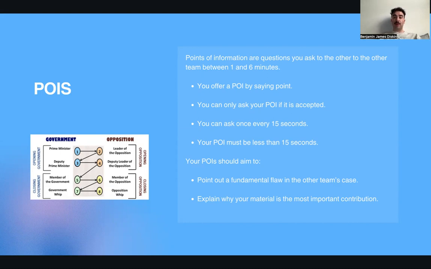Now, that is how POI exchanges work. In sum, between 1 and 6 minutes, you say point. If called upon, you may ask a 15-second question, which the other team who is receiving the POI is expected to address. So your natural next inclination might be to ask, but what should I ask in these POIs? And there are two broad things you want to do. The first thing you can do is you can attempt to point out a very fundamental flaw in the other team's case.